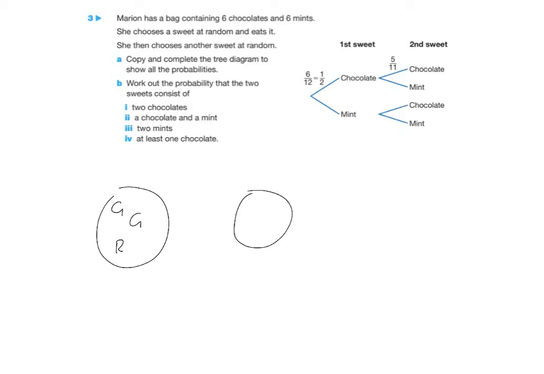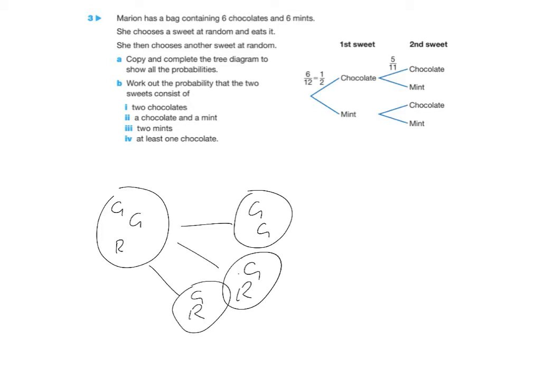And so in the bag, if you just take one out, there could be two greens left. There could be a green and a red, or a green and a red, the other green. So I've got green one, green two, green one, green two, green one, green two. So those are the possible outcomes of what could happen after you've taken out one apple. So how does this work on a tree diagram?